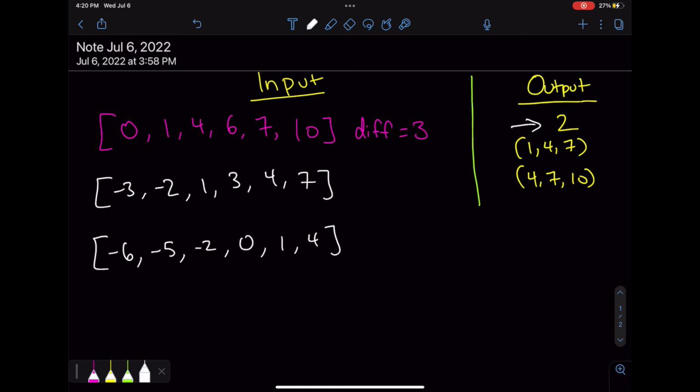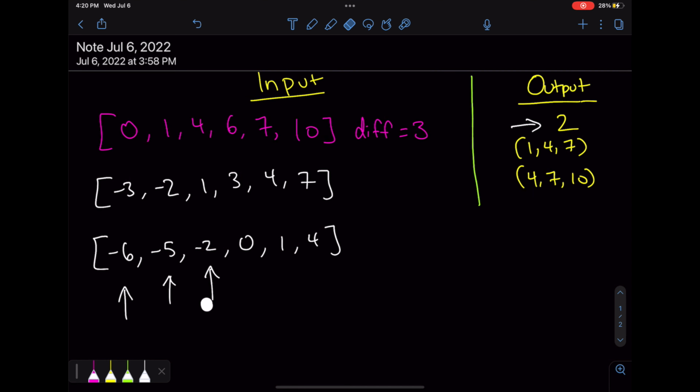Now it's just a matter of finding all the differences of 3 and the differences of 6 that were in our original array. So, in this case, minus 3 and minus 6 weren't in our original array, minus 2 and minus 5 weren't, and this one, minus 2, weren't, but all the numbers after that, aside from this 3 right here, I guess, are in our original array.